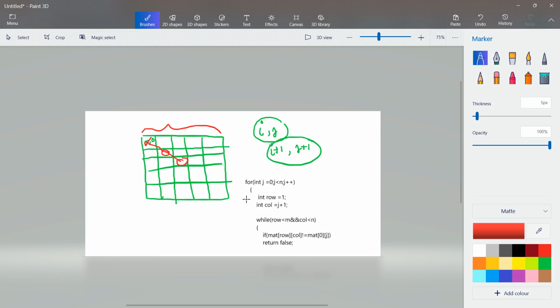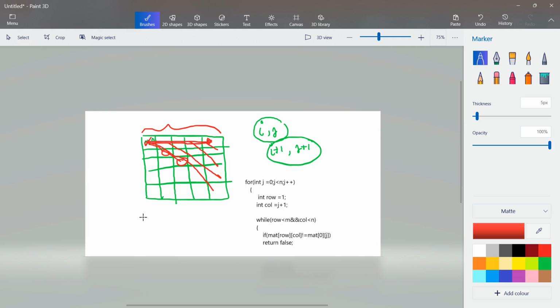For j equal to 0, j less than n, j plus plus means I am iterating over this row. Why? Because first I will find this diagonal, then this diagonal, then this diagonal, and finally this diagonal. How am I doing this?